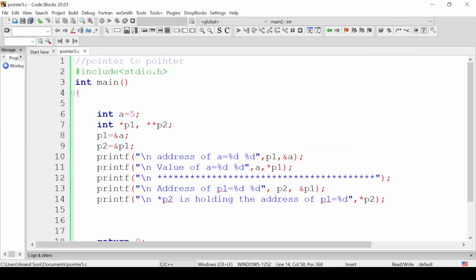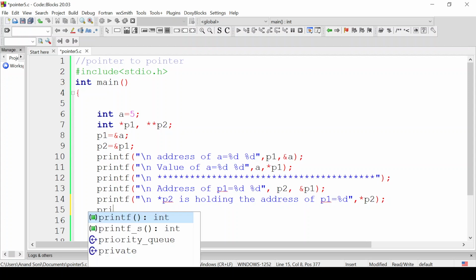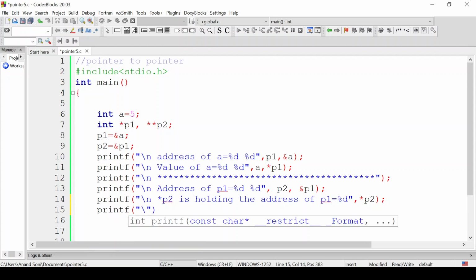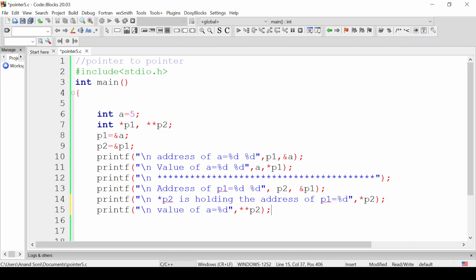Now we have to printf \n value of a equals to percentage d and comma, if I print asterisk asterisk p2, that is going to hold value of a.